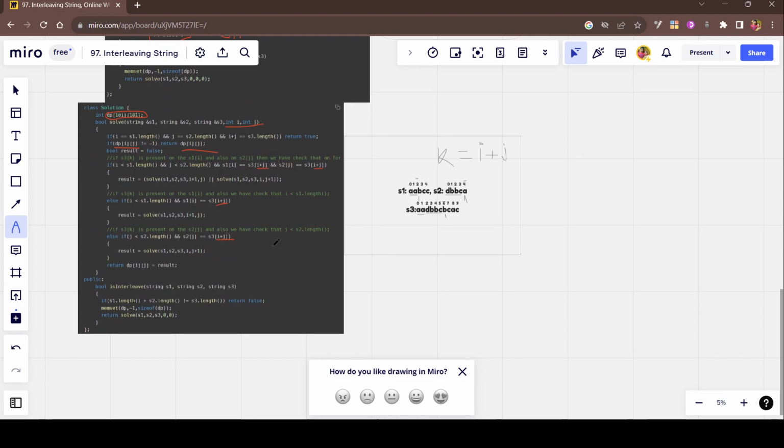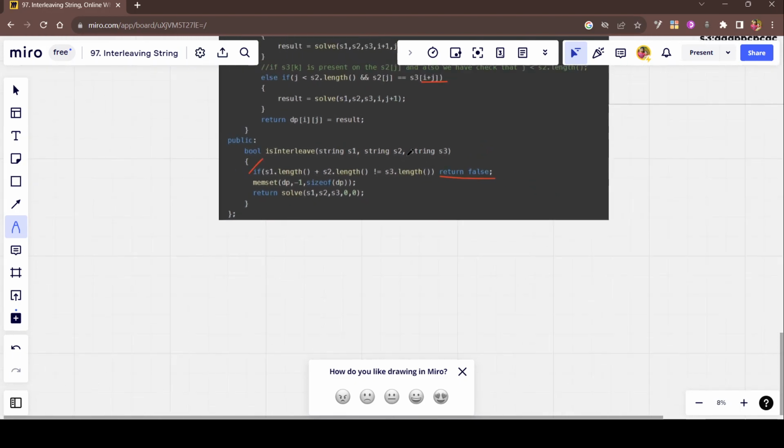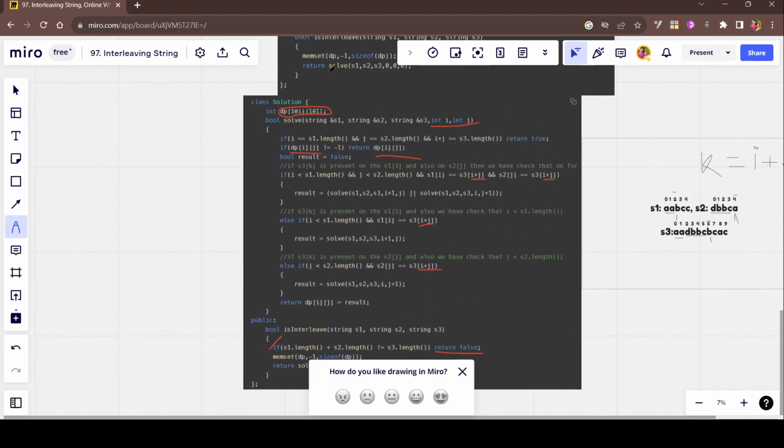So we can use this condition also in the beginning: if s1 dot length plus s2 dot length is not equal to s3 dot length, we can directly return false, since s3 cannot be formed using interleaving of s1 and s2. So by this method the time complexity will boil down to n into m.